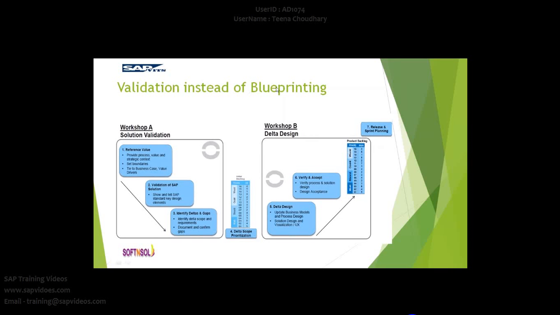So instead of calling this a blueprint, blueprint is without any link to the SAP solution. We have not seen the SAP solution till now. It is only on paper that we are going to do this. But validation means you have seen the system. You identified what are the gaps available in the system. That is the reason the name given here is validation, and validation is nothing but the output of your explore phase. So you can call it a design document, validation document, solution document, whatever name you want to give. I don't think there is a specific name proposed by SAP, but these are all the terms which can be used.